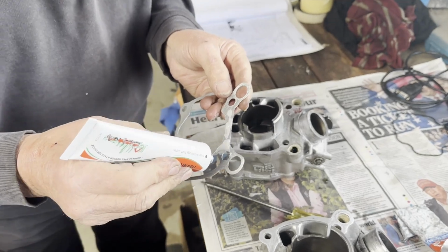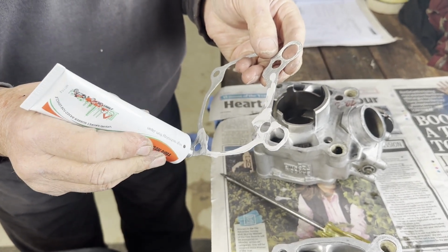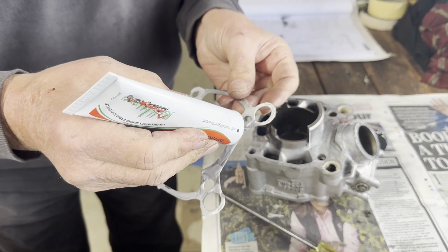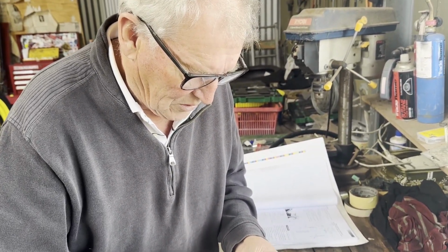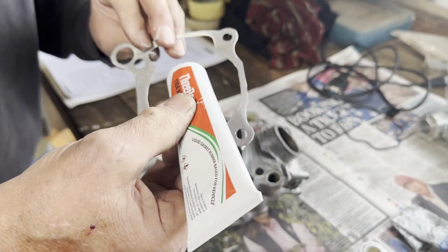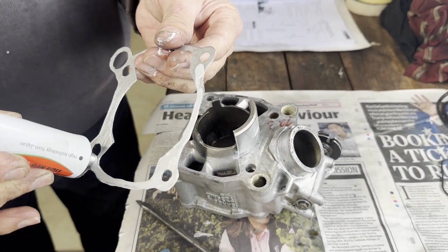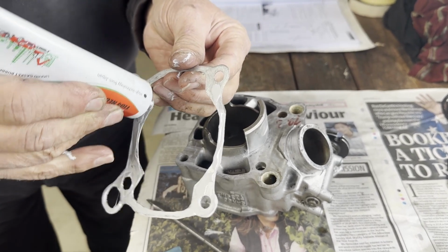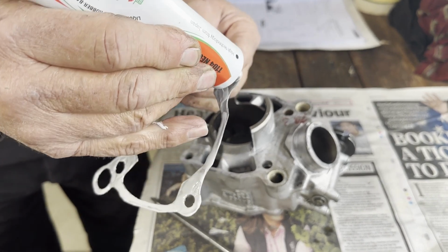So what sort of sealant do we use? So we use a 3-bond sealant, which is something that's supplied from Yamaha, originally as a genuine part, but now there's lots of manufacturers for them. But it's a 3-bond it's called, and that's perfect for gasket faces. It stays slightly rubbery, and this allows it to seal around the gasket.